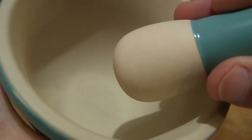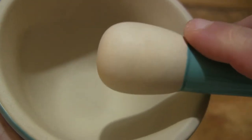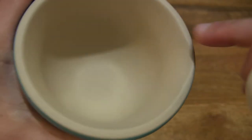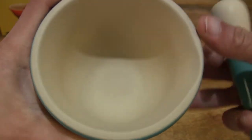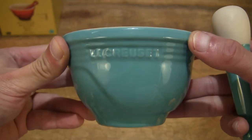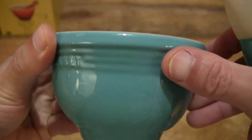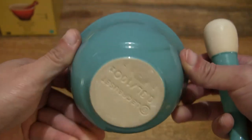Just giving you an even closer look at the details — the very fine finish of the head or tip of the pestle matching the inside. As you can see with me running my finger along the inner surface of the mortar, on the exterior we can see that very shiny glaze of the enamel, and of course the Le Creuset branding and its signature three ring design just below the rim of the mortar.